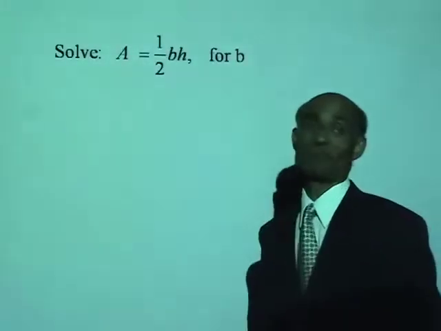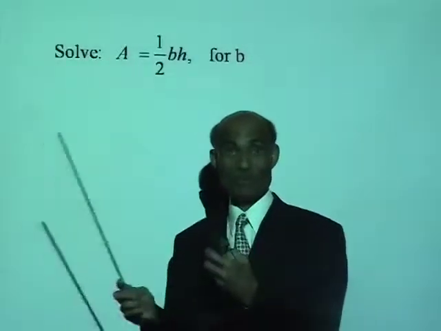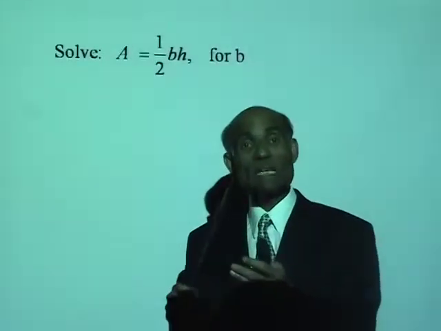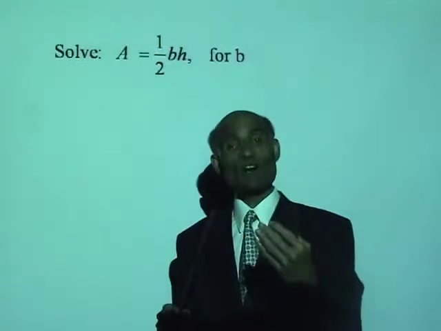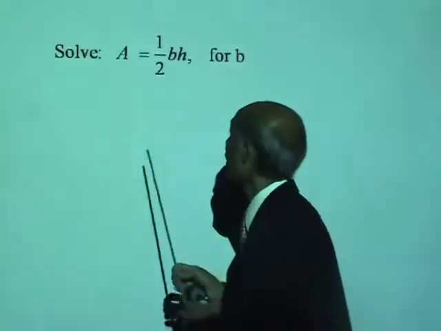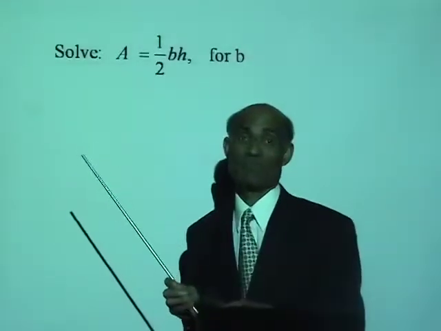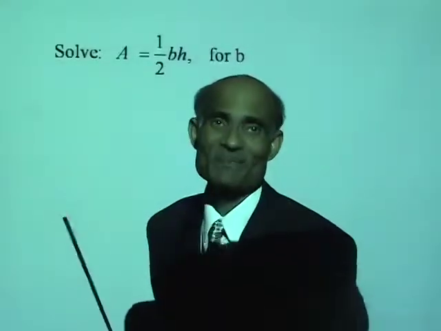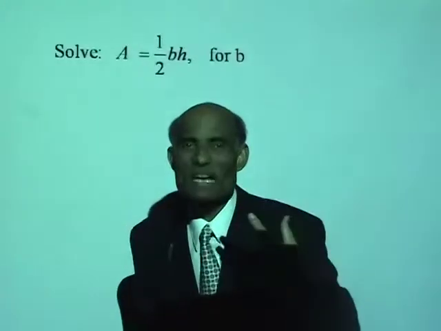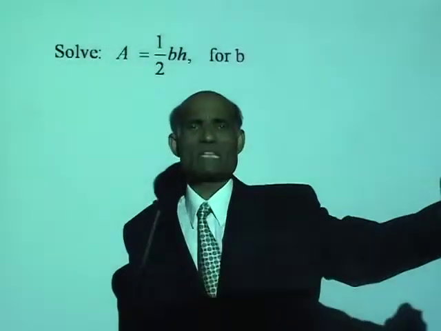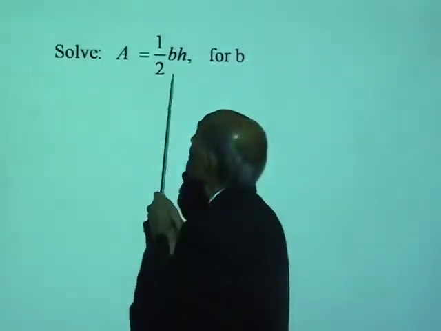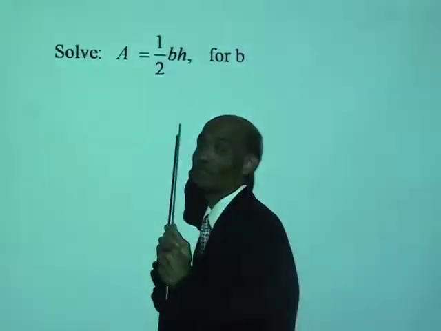Okay, another one. All these are familiar formulae, is that right? You remember that formula? A equal to 1/2 B times H is the area of a triangle. Now we need to solve for B. Okay, tell me what you will do here. The first thing to do when you see a denominator is to eliminate the denominator. We don't like denominators. You see? Eliminate. How will you eliminate this 2 on the denominator?